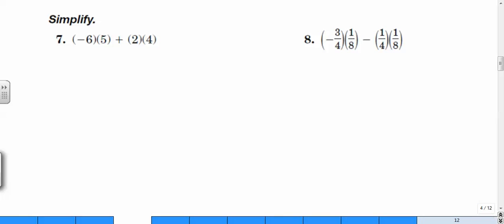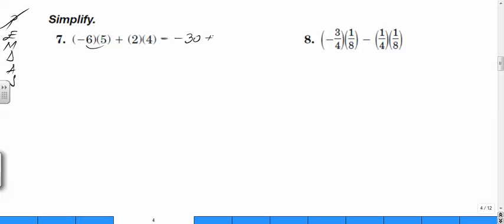Next, let's simplify, right? Following the same rules for the order of operations. You guys remember PEMDAS, right? Parentheses, well, we have, but those parentheses are not the parentheses we should be aware of. They're just given to us here to delineate and to identify which number is negative, which one is positive. I have negative 6 times 5. That would be negative 30, right?